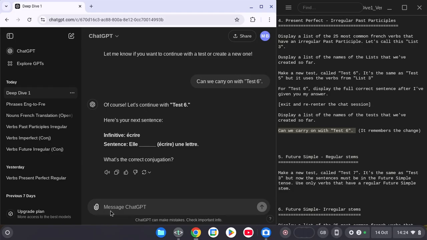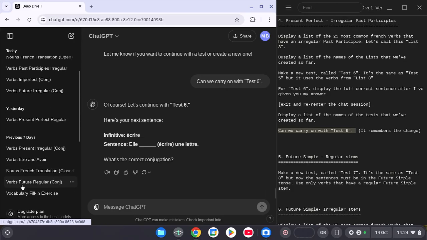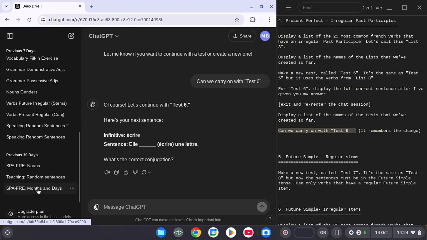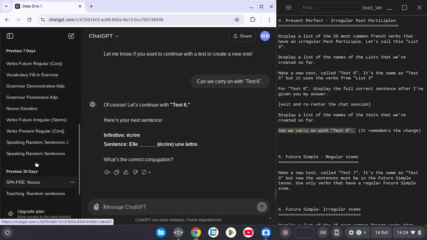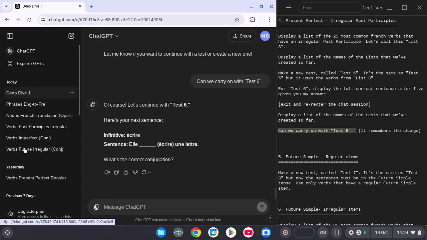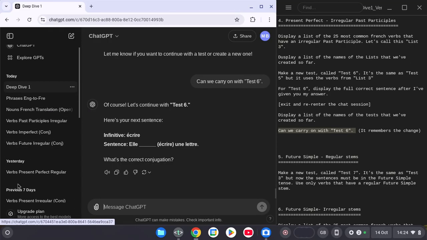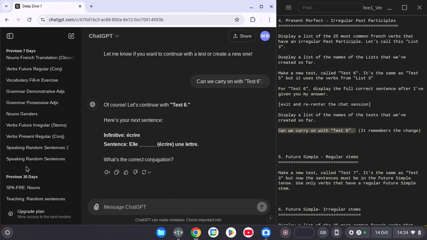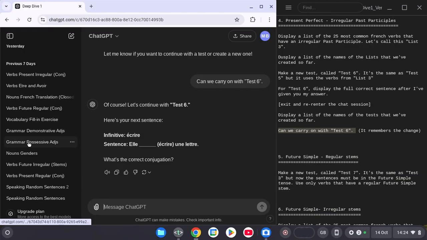If you ask it to save scores, it says I can't save things because you're using the free version, but it kind of is saving because it remembers the chats. You can see all your previous chats that you've been playing with. They get archived after a certain number of days, or you can control the archiving. What I tend to do is keep going to the bottom for the oldest chat I've played with, play with that, and then it ends up going back in the today one. So I can always keep trying my oldest tests first, and keep cycling around the tests to make sure I'm getting everything covered in all the different tests that I've created. You can see the various things that I've got there. It's not just verbs. I've gone into demonstrative adjectives, possessive adjectives, genders, etc., etc.